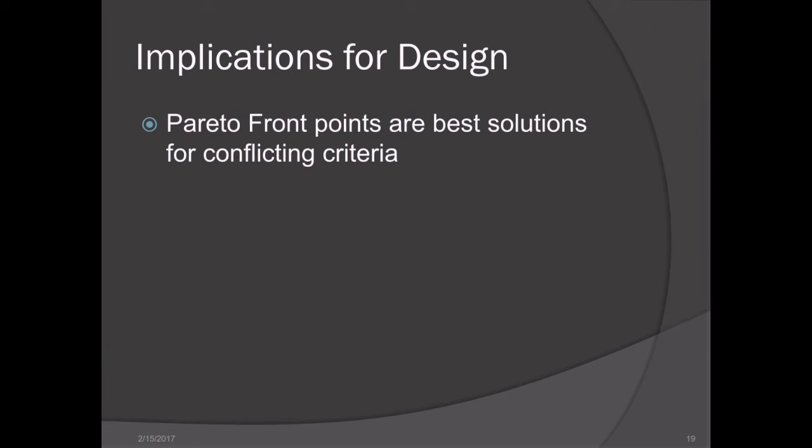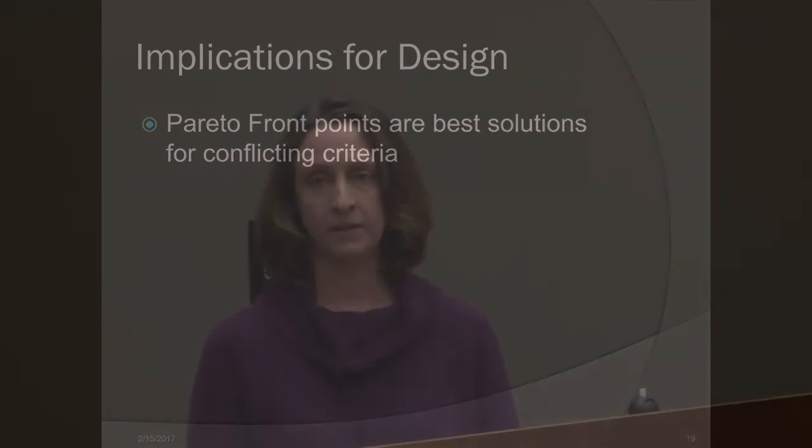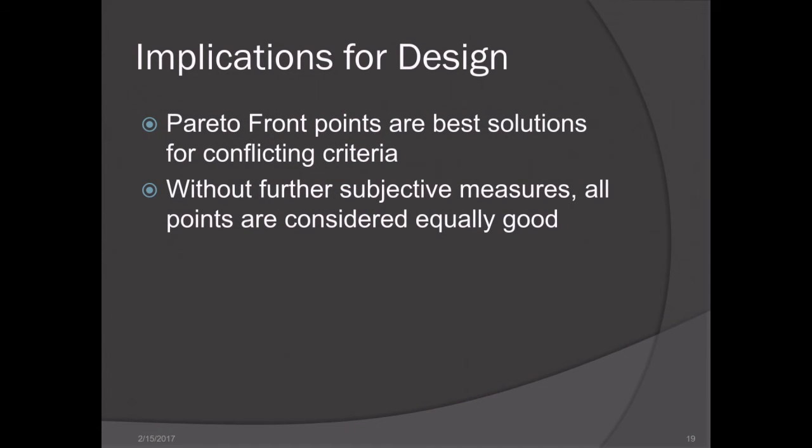By using the Pareto front, we're guaranteed that we have the best set of points possible for all of our different objectives. Now, the Pareto front points themselves are all considered equally good from a design point because they've all been selected because they are better in at least one of the values for their objective functions. Now, what happens is that at the point where you have the Pareto front set of designs, then we need to incorporate subjective measures to be able to tell which ones of these designs are going to be better than the others. And this would be an area for a subject matter expert, some type of engineer, to be able to decide these things.